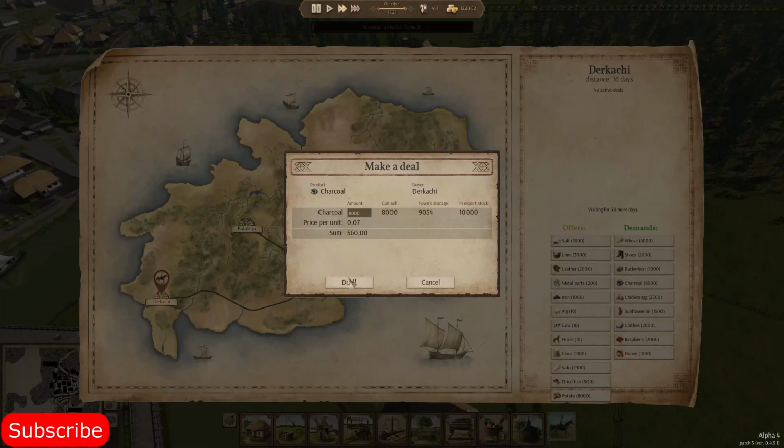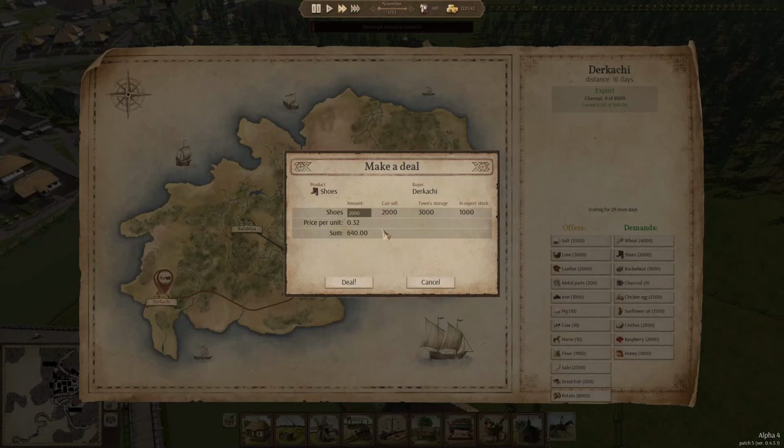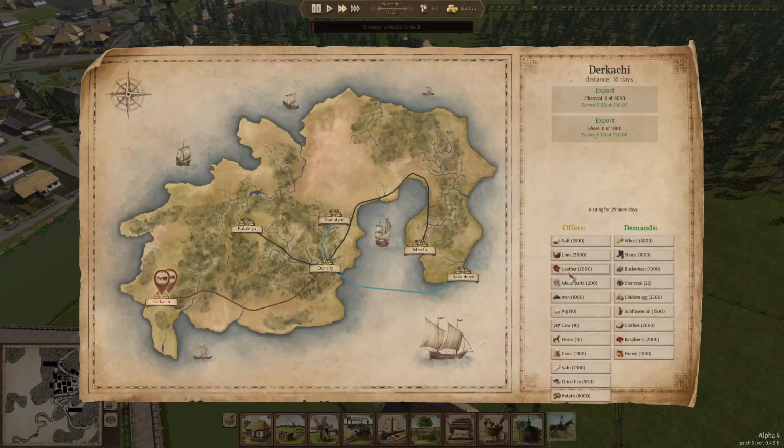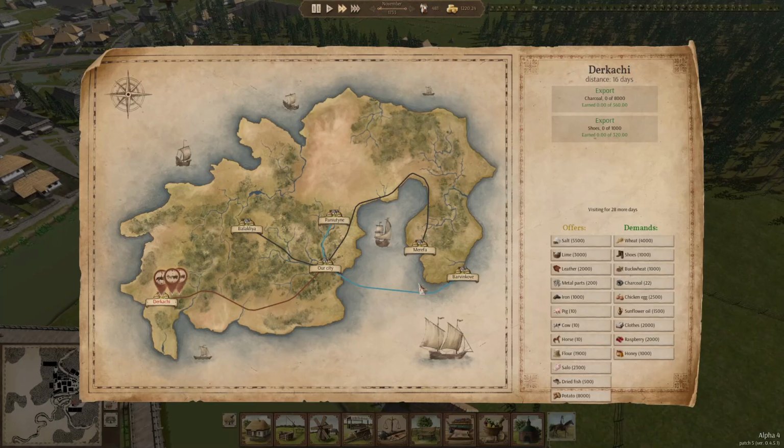Messenger arrived at Derkarchi. Alright, let's make a deal. This makes us good amounts of money. Anything else we can sell? Well, we can sell 1,000 shoes. That makes us good money, so let's do so. Not going to sell wheat or buckwheat, because that's something we need to keep. In export stock, 1,000. I'm not sure.